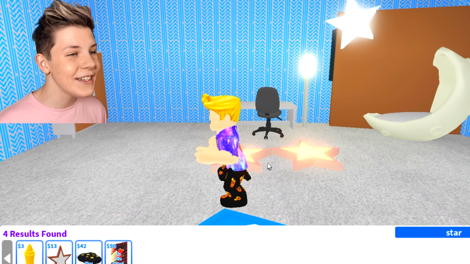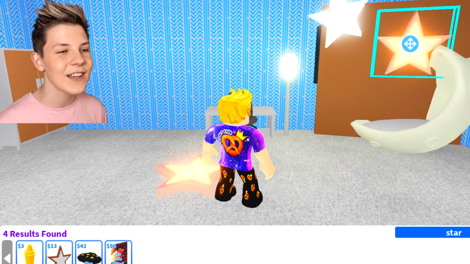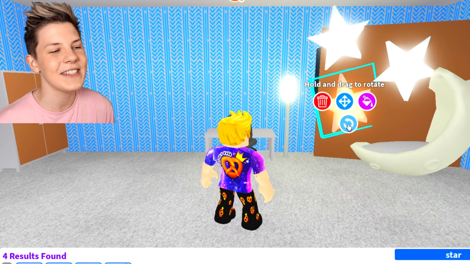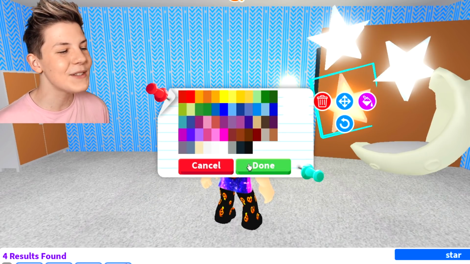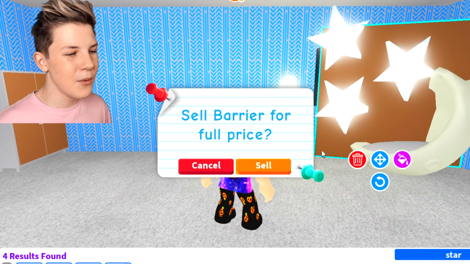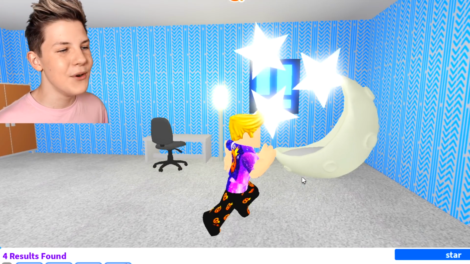And it just looks really, really cool. Look, it's like little white stars around the moon. I'm gonna say this probably about every single thing that I'm showing you guys today, but this is like my favorite build hack. It looks just so, so cute. Look at it. I actually really, really love it. And then you can remove the barrier. And look, it's like moon and stars.